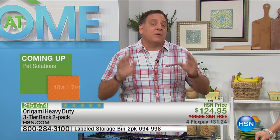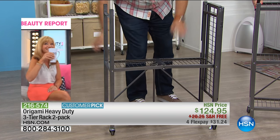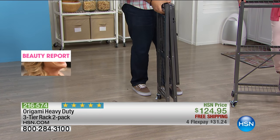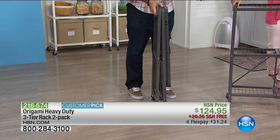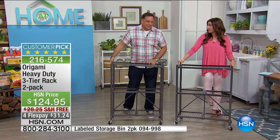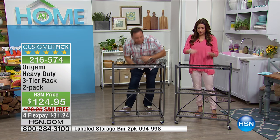If you have company coming over and they need somewhere to put their things, you can pop one of these out. When you're done, flip that top over, undo the latch on the back, give it a little kick on the bottom, and it's ready to be stored. These are great to travel with too — flea markets, craft shows. They'll store in the back of the car, the trunk, the back seat. It's not a commitment. You can fold it down, put it behind a door, put it underneath the bed — totally fine.